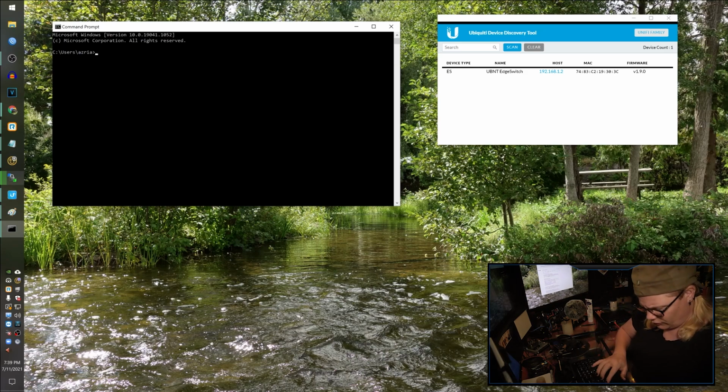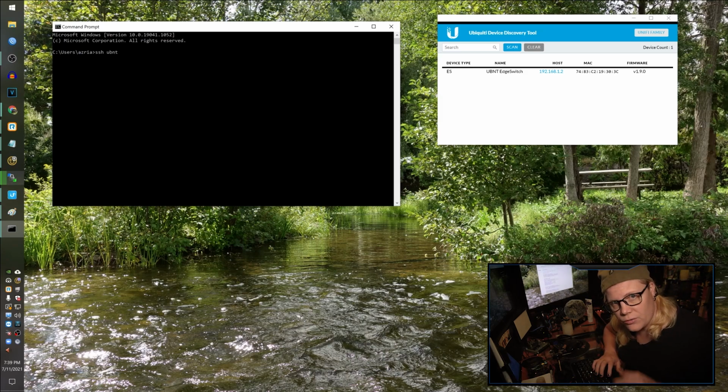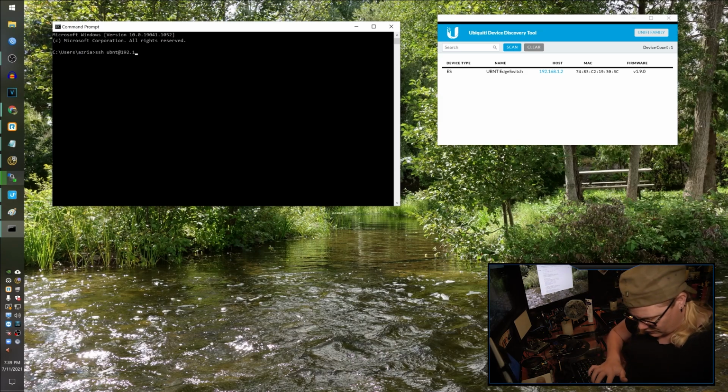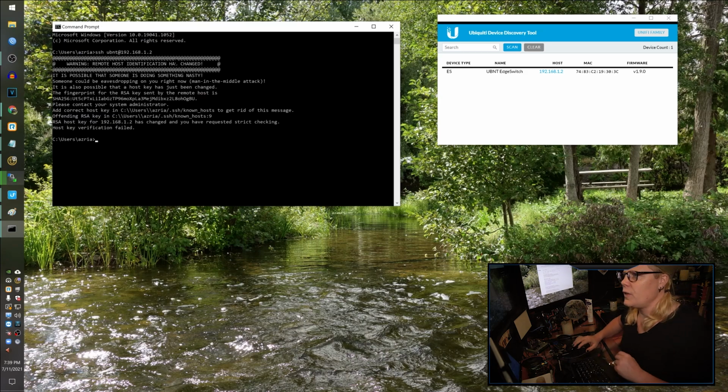Here we go. So SSH, and then username, and this is with any kind of SSH access, at the IP address. Here we go. And oh, look at this. This is actually a good thing I should be showing you guys, is that you can see that the key is invalid, right? That's just because this is a different key than the one that's already stored for that particular IP. So this actually tells you how to fix this.